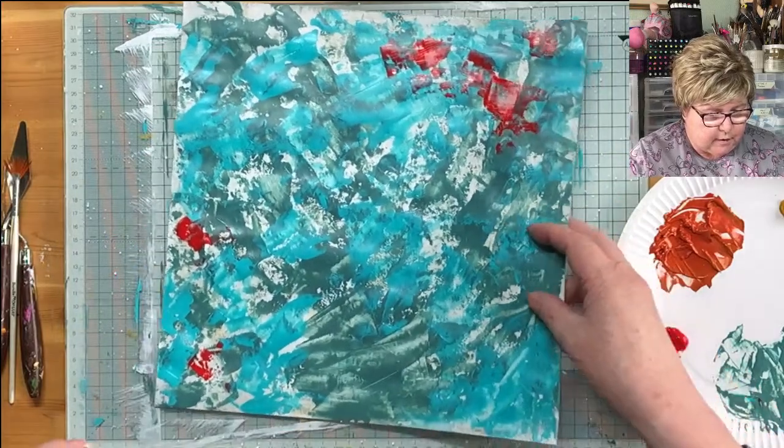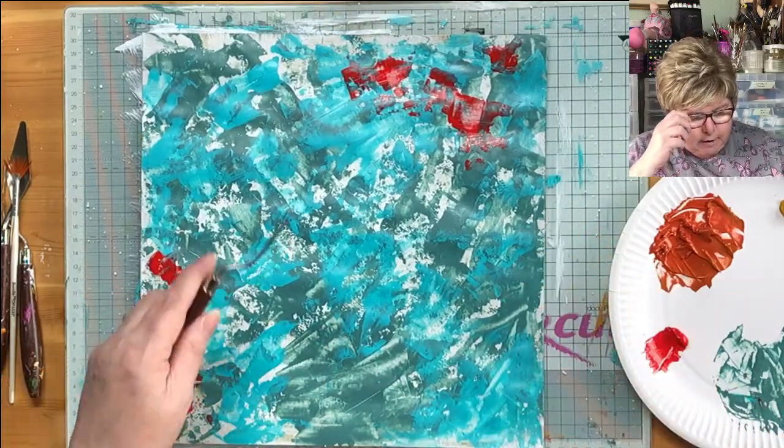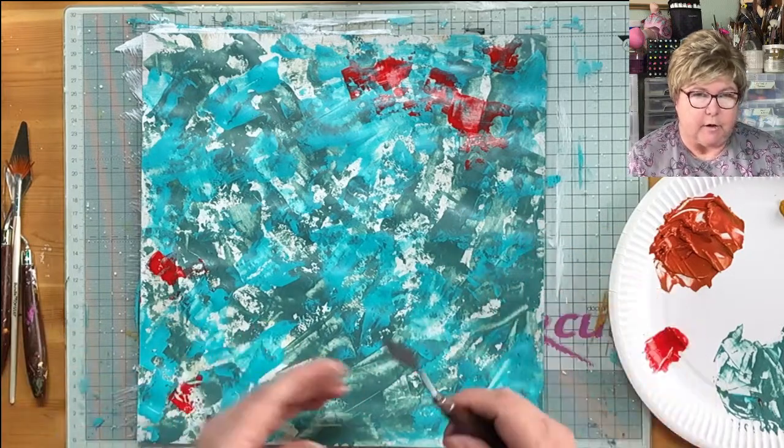And turn it as you go if you want to. There's no right or wrong way with this, just turn it because you will. I'm left-handed, so I find that stroke easiest. If you're right-handed, you'll find that way easiest, obviously. So turn it so it's easy for yourself.